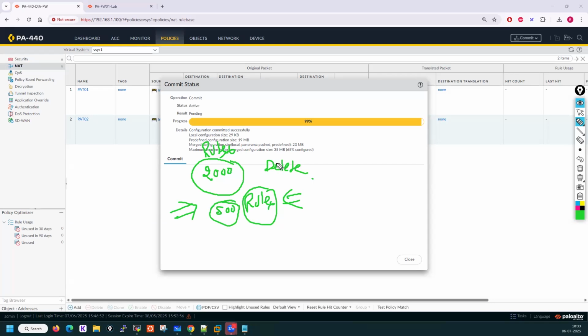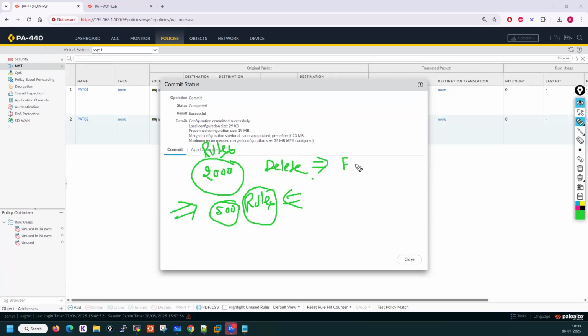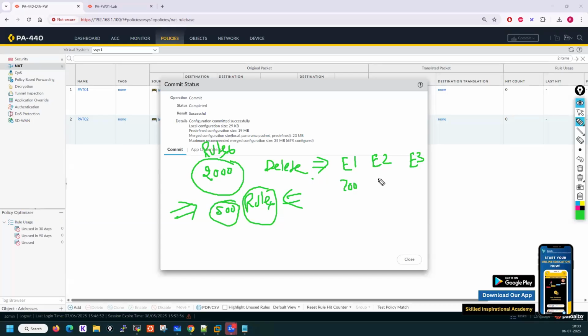Let's suppose the delete task is divided among 3 engineers: engineer 1, engineer 2, engineer 3. Engineer 1 is in shift 1 and has been assigned 700. Engineer 2 is in another shift.